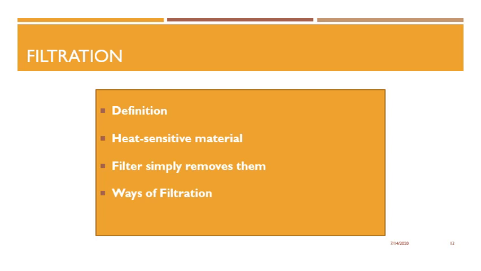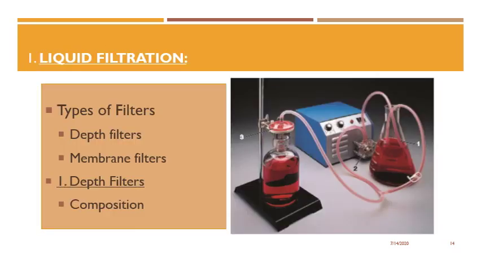Dear students, rather than directly destroying contaminating microorganisms, the filter simply removes them. It is the best method to remove the microorganisms, rather than trying to destroy all the contaminating microorganisms. There are two ways of filtration, like filtration of air and the filtration of liquid. If we discuss the filtration of liquid, then we have two types of filters, the depth filters and the membrane filters.